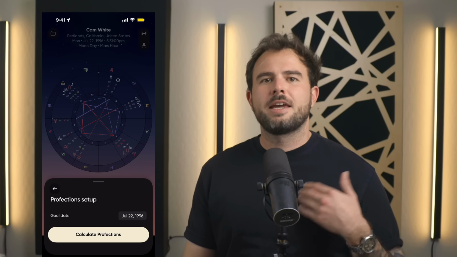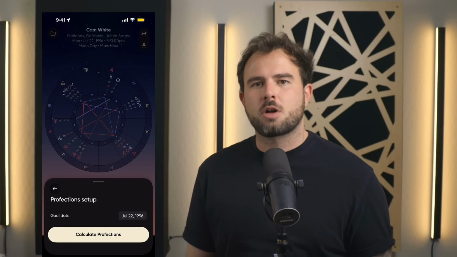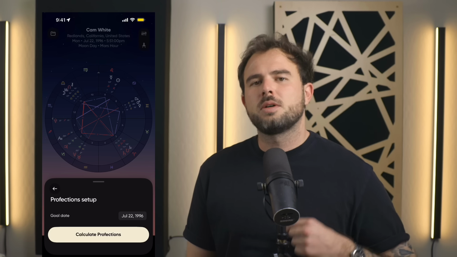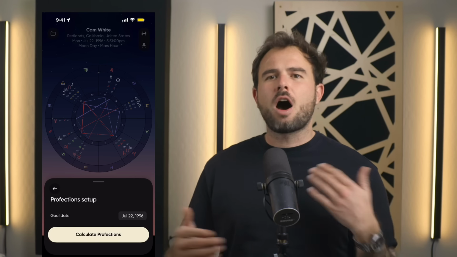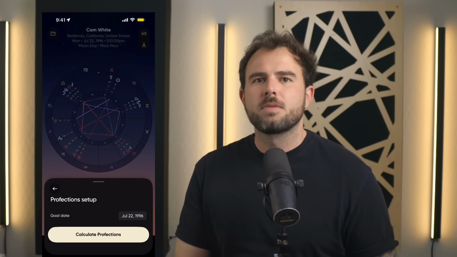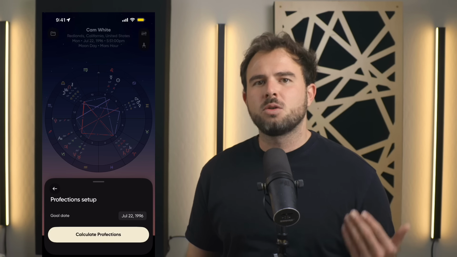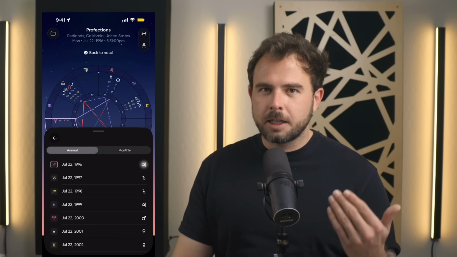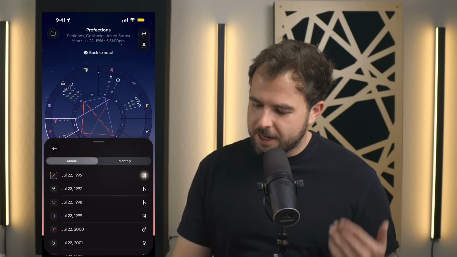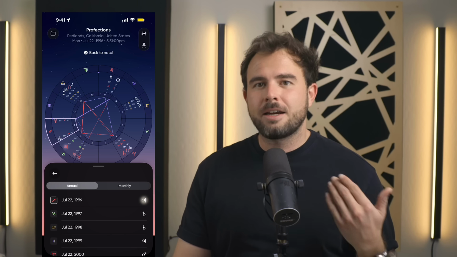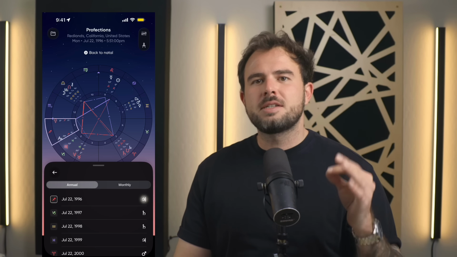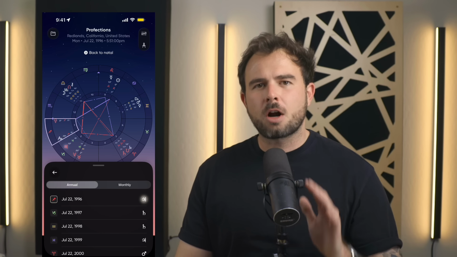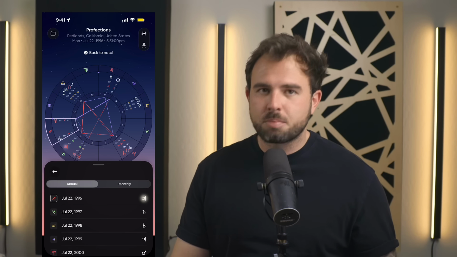Annual perfections were once a hidden gem, but now have become commonplace for astrology enthusiasts as an essential tool in the toolbox. However, no app really offers any way to access annual perfections. On Startek, you'll get a list of both annual and monthly perfections. But we went above and beyond that. When clicking, you'll notice whatever house is activated in annual perfections will be highlighted in the chart behind it. So you can visually see what house is being perfected. And a Startek exclusive feature is the glowing perfected planet.